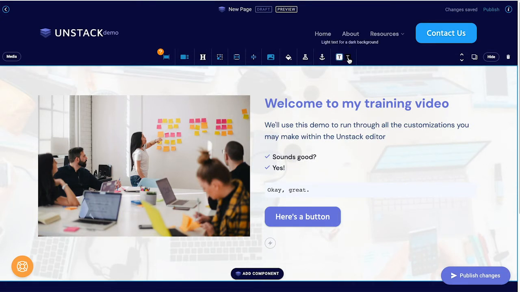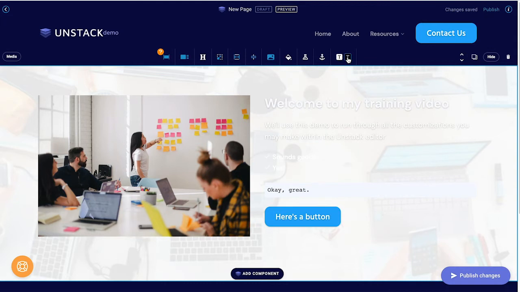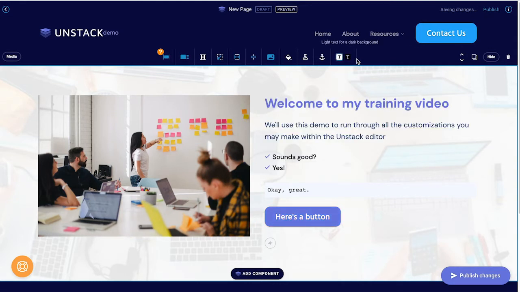Then we have compensation settings. This is how to compensate for a light background or a dark background. If the background is light, select the white background with a black T in front of it. If the background is dark, use the white T with a black background behind it. By clicking these, you'll notice that everything will adjust to compensate the specific compensation setting that you've set up in the Styles Manager.